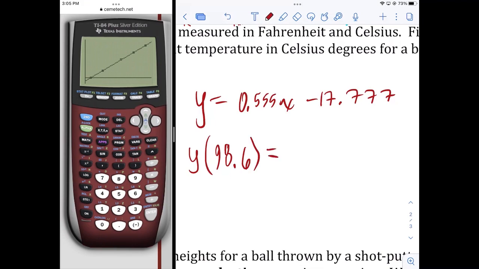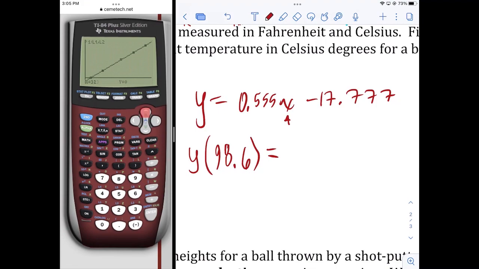So you can plug it in right here for x and calculate it, or go to your window. Does your x max include 98.6, or did we have to make it bigger this time? X max is 210. Yeah, it contains 98.6, so we don't have to extend the x max. So we could just hit trace. If we hit enter, it's not going to work.